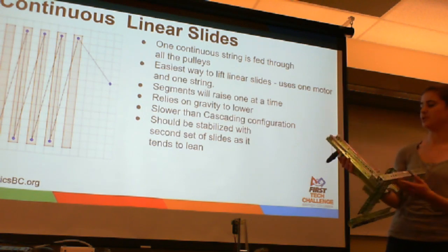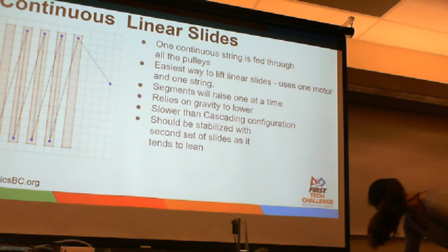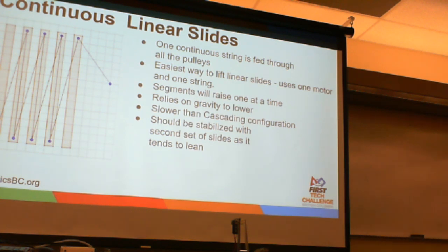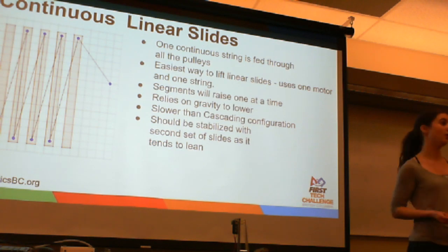This is an example using drawer slides. We also have another example over here, which is probably easier to show a bit later, using the REV pieces as well. With any slides using string, you always have the issue that it requires a bit more maintenance to feed it through and make sure they don't fall off the pulleys.